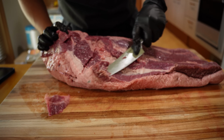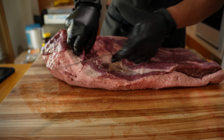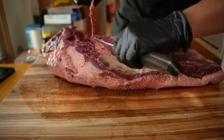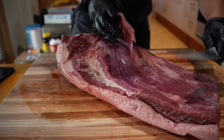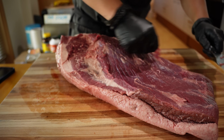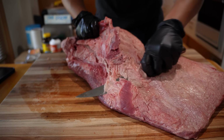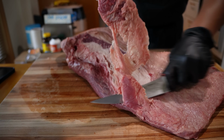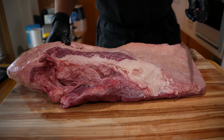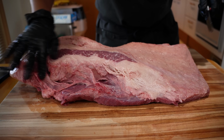Since it's a pretty deep gash, start by leveling out the area by taking off a big chunk. And any leftover lingering pieces, use the tip of the knife like we did earlier to create a new flat surface. To finish the bottom of the brisket, take off any thick pieces of fat or silver skin by cutting with the grain of the muscle. Flip the brisket over and take down the mohawk since it will most likely dry out or burn during the cooking process. Stretch and pull on all edges of the brisket to see how wide the flat muscle is and how much you need to trim off for a more uniform shape.